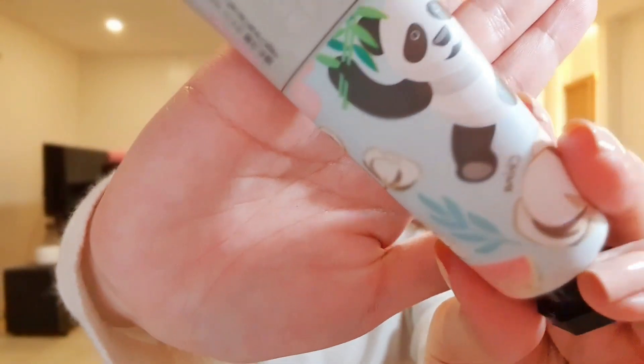This lotion is super adorable — it's a panda design. I love pandas. I love pink and pandas. And then I have this thing — because of COVID you have to be very careful. Even pre-pandemic I don't like pushing or pulling doors, I usually just use my foot and kick them. So this tool lets you open handles and push buttons without touching them — like elevator buttons. You can use this to poke at them. And of course, it has my name on it. I'm addicted to my own name.